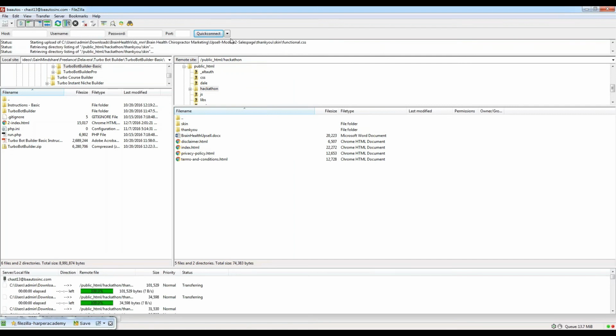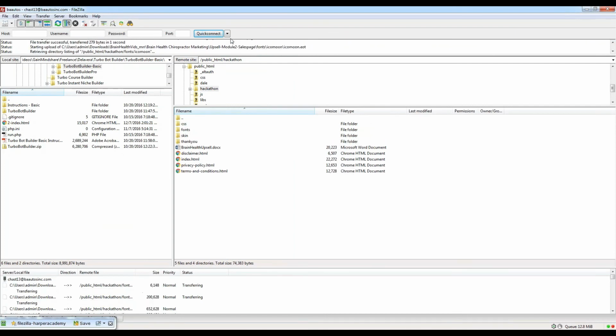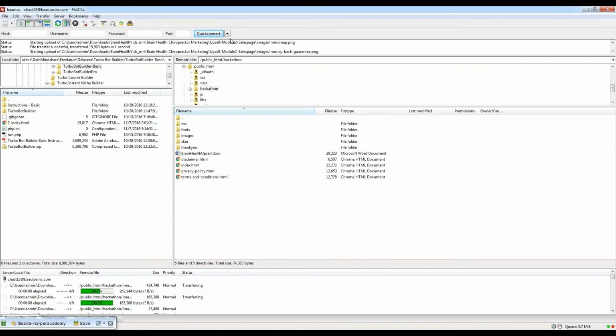The reason I do this first is because as I'm making changes, I want to be able to see how they're going to look on the web. So I'm going to start out with these files not having made any changes. I'm just going to upload them because I want to have a starting point. Once this is finished, I'm waiting for this to finish here.